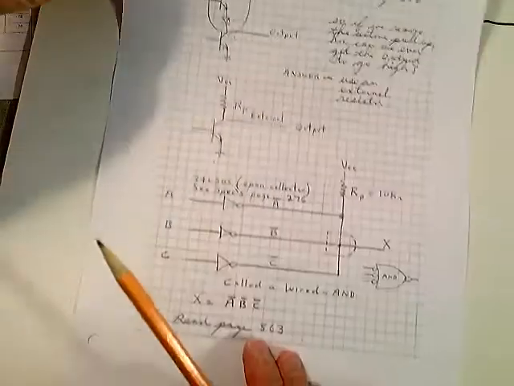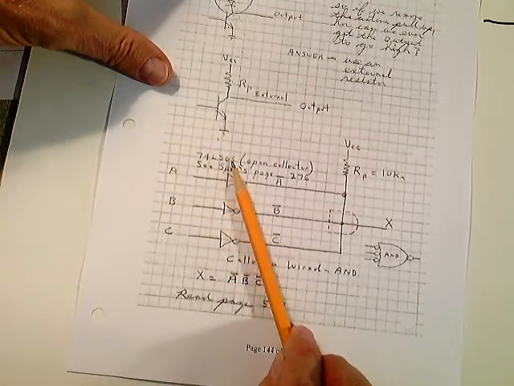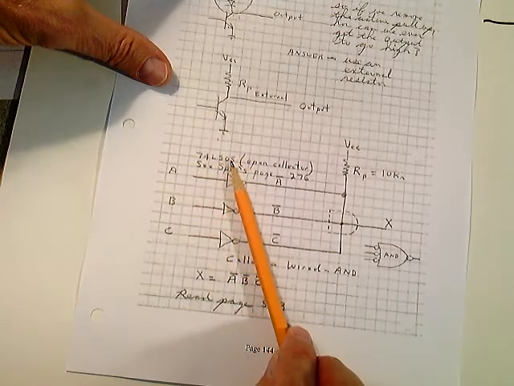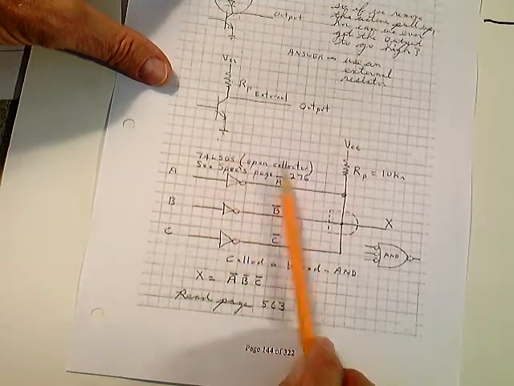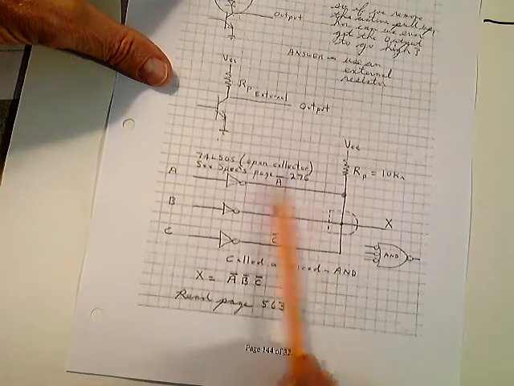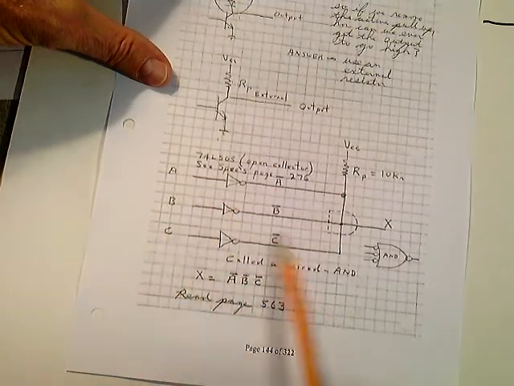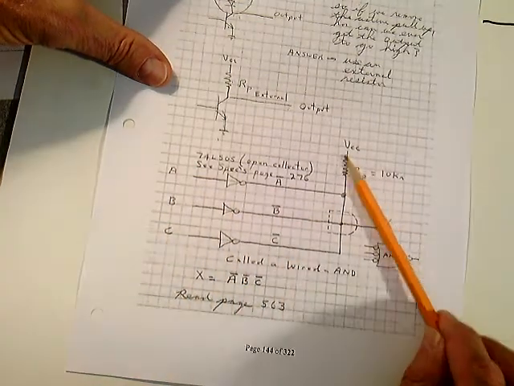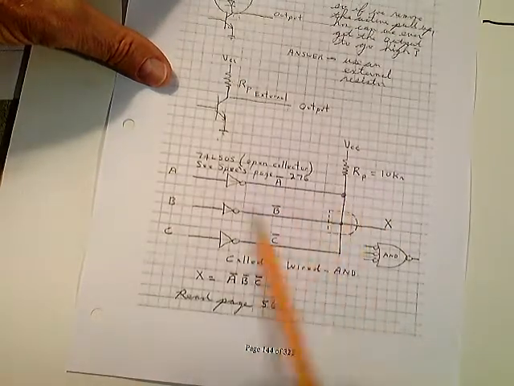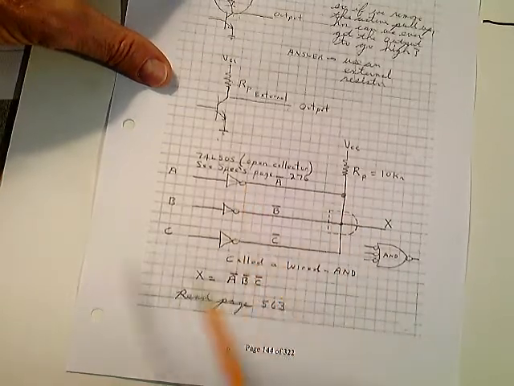So you can tie these together. For instance, look down here. Here's a 74LS05. It's not an 04. It's a 74LS05. 05 is an open collector hex inverter. You can look at the specs on page 276. You can see this in your spec sheet. But these are open collector. To get those to work, you have to have a pull up resistor. One pull up resistor for all three of them. And it forms an AND function. We're tying these all together. It allows you to tie them together like this now. Because you won't blow anything up here.